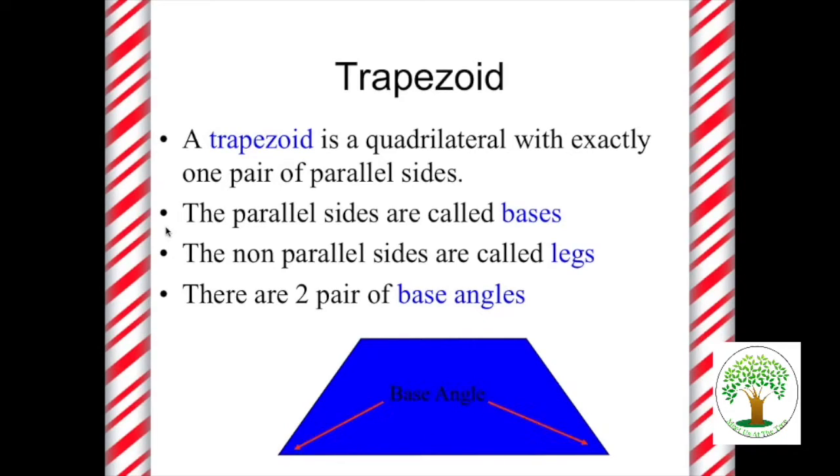Your base angles are going to be the ones, these are going to be base angles. They're also going to have base angles at the top too, in this case the top. But you have pairs of them. The 2 at the bottom are going to be paired up, not necessarily congruent. And the ones at the top are going to be paired up, not necessarily congruent. Sometimes they will be. Are there any questions about all this? Right now this is vocabulary, but I want to make sure you understand this so that we can go on, because you need to know your vocabulary to be able to do everything you need to.